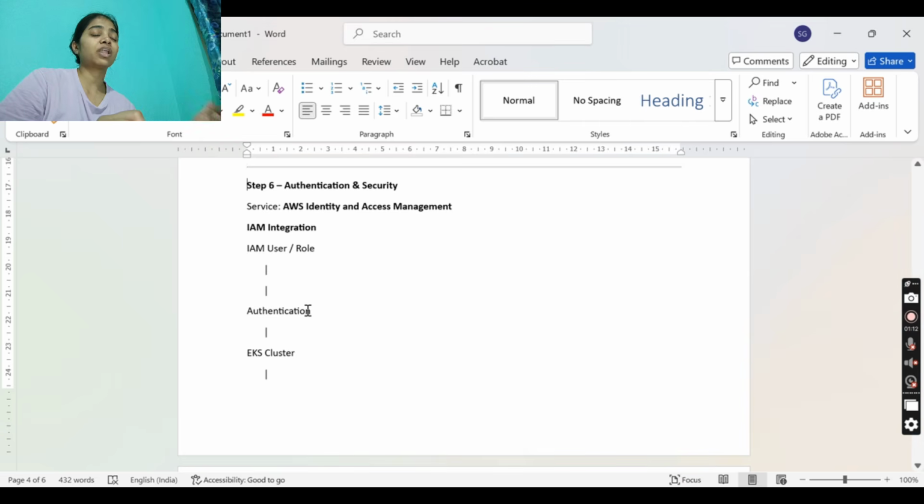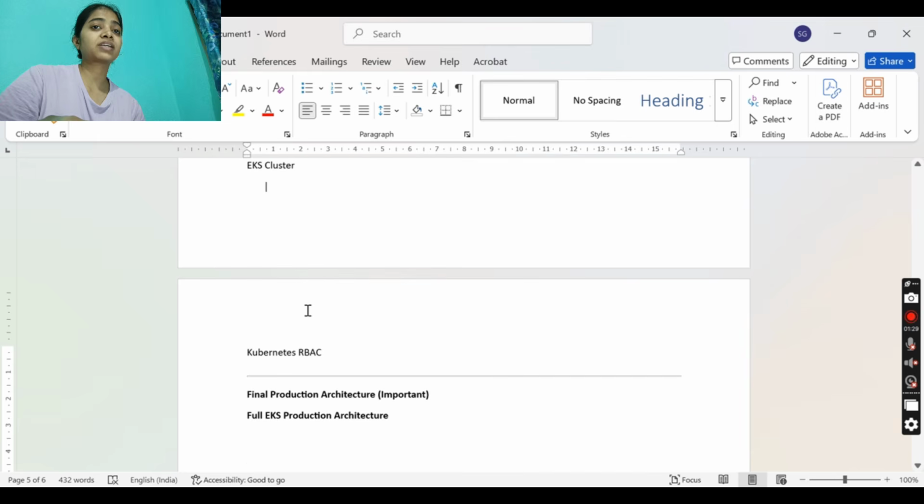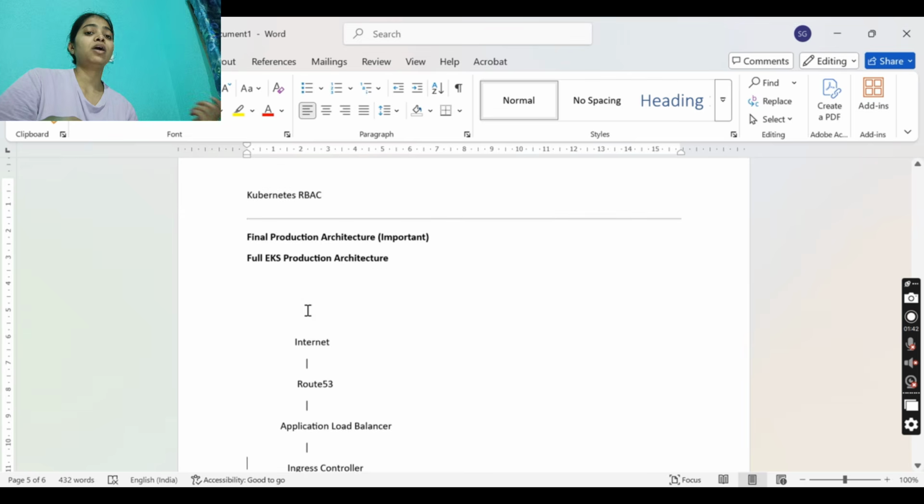Anybody who wants to connect to the EKS cluster, authentication will be made either through a user, who can directly log in if he has sufficient permission, or through a role, if you are triggering it through CLI or something, you need to assume a role and then get access to the EKS cluster. And accordingly, we will have RBAC policy enabled on Kubernetes, defining what kind of permissions the subjects can perform.